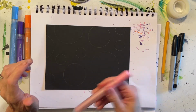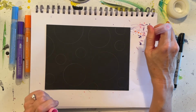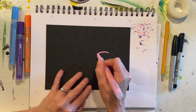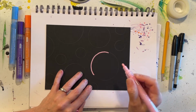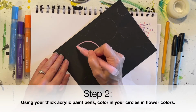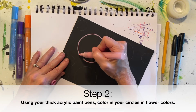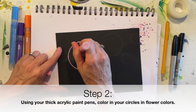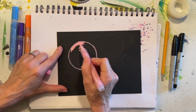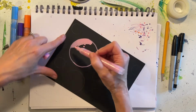I'm starting with my pink. Make sure that it is shaken and primed. And then I'm going to pick one of my circles, it doesn't matter which one, and I'm going to trace the outline. And it's nice if it's round, but if it's not perfect, don't worry, you don't have to start over. This is just the background of a flower, and flowers are in nature, and nature is very rarely perfect. So you'll want to prime your paint pen and really get it flowing pretty well so that you have a pretty dense background for your flower.